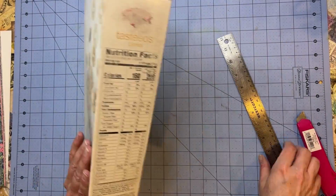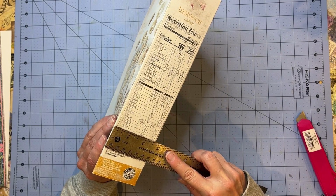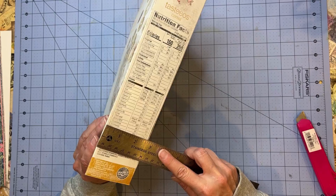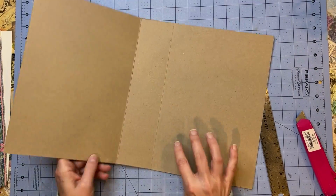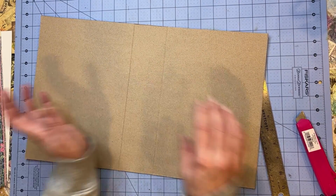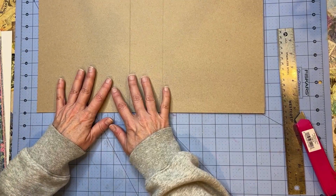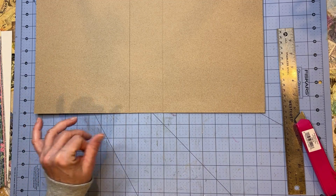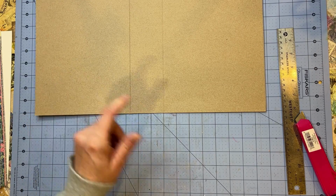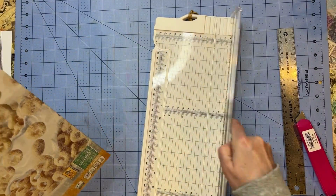So this centerpiece here, my spine, is going to be, let's see, 2 4/8 wide. And I'm hoping I can get 3 signatures in this. So wish me luck. All right, so I want to measure this, and I want it to be 9 by 6. Each of these, this and this, I want to be 9 by 6, maybe 9.5 by 6 1/4 or something would be good. So let me see how I can best do this.